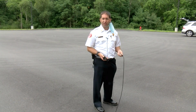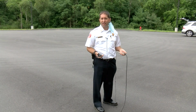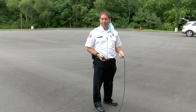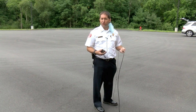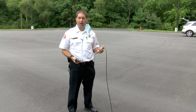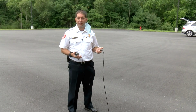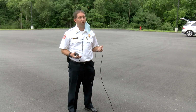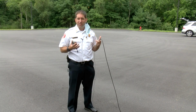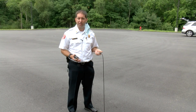And we see that all over the country with portable generators, people die because power goes out at night, they put it near their garage door, they go to bed, and unfortunately they don't wake up. So there's a few things you can do to keep yourself safe. One, keep your generator far away. Get cords that are long enough, and keep it away from openings like open windows, open doors, and open garage doors. Keep that carbon monoxide out. It's a silent gas with no odor. You can't tell it's coming into your home until it's too late.